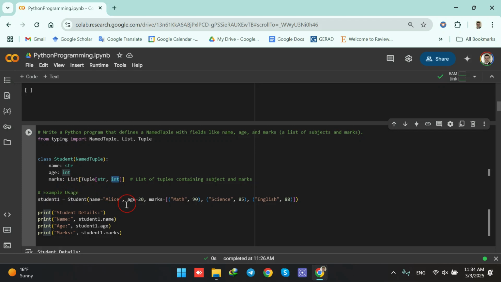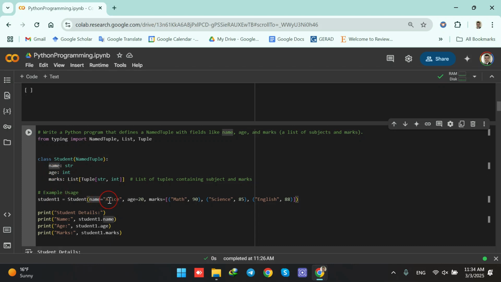Okay. So now I would like to create an object of the student class, and here it is called student1. So student1 is the name of my object, which is created from the student class. And because the student class inherits from named tuple, we need to have this information in parentheses. So the name, age, and marks.